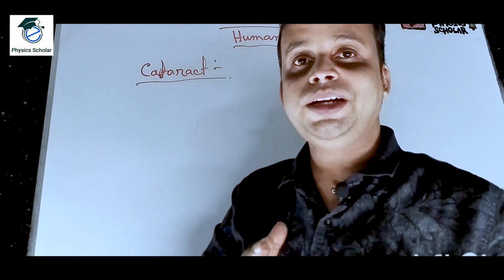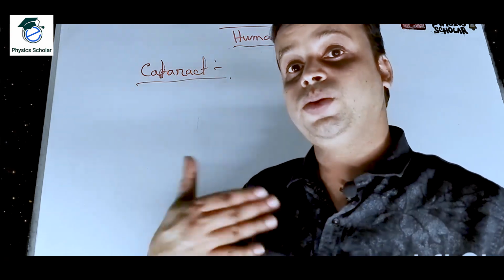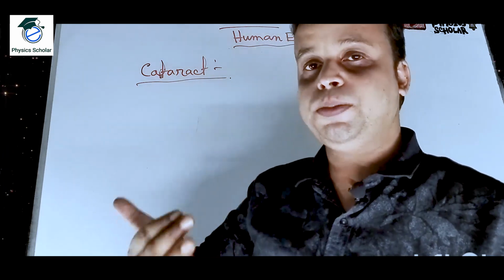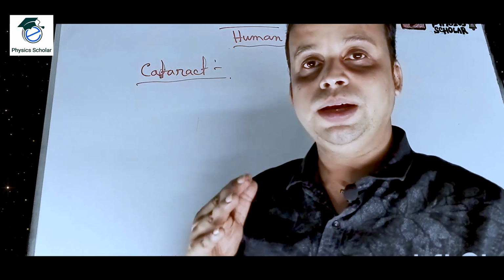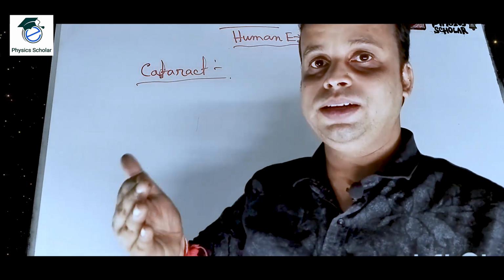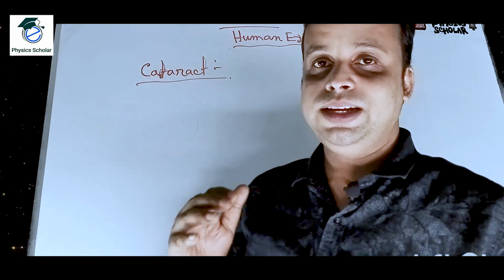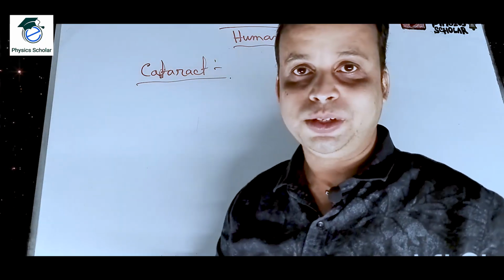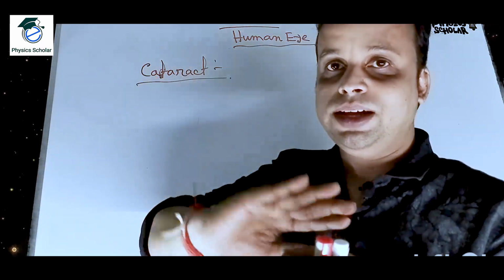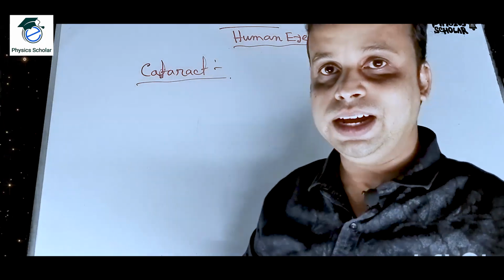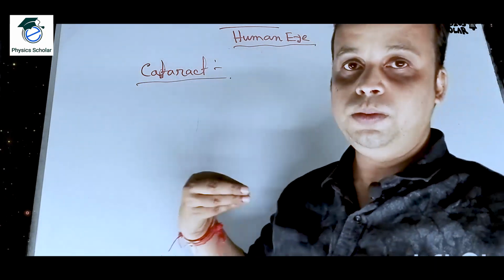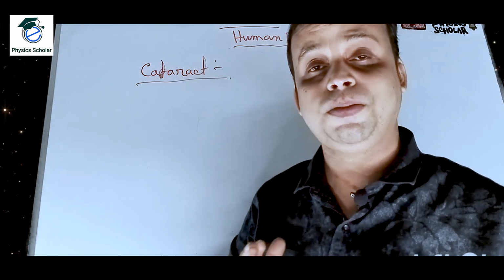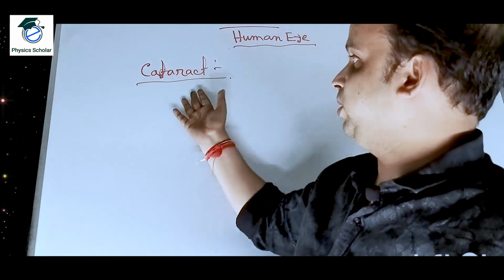So blurred vision, or unclear vision, will be there, and if it develops completely, the person may lose vision completely. If the mass develops on the lens, then the person will lose vision completely. So this is very dangerous and no glasses can be used. Why? Because there is a layer on the lens of the eye, so no rays can enter or refract through, and no image will be formed on the retina. That's why the person may lose vision permanently. So this is cataract.